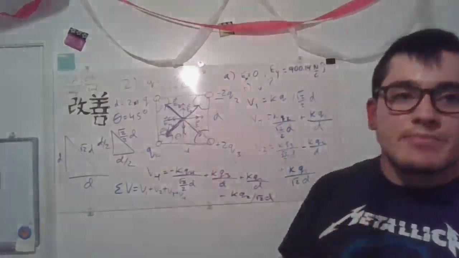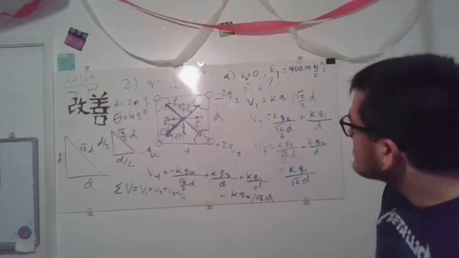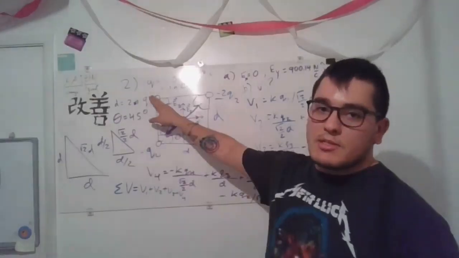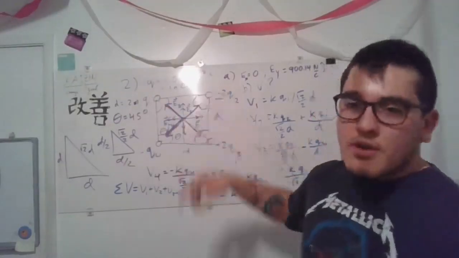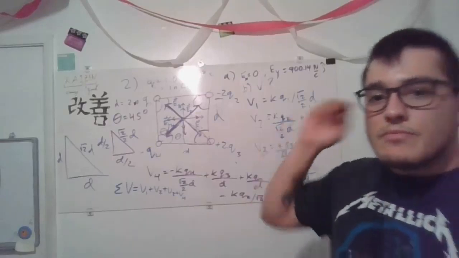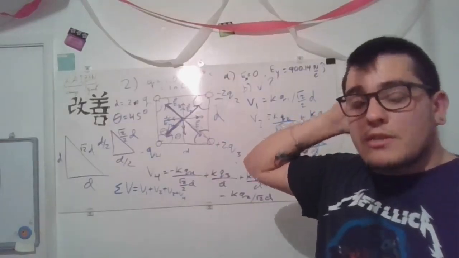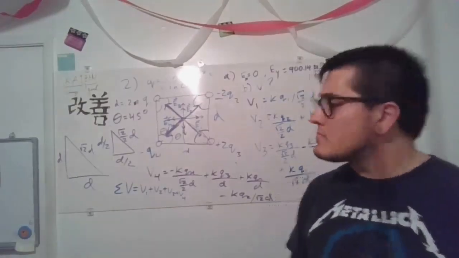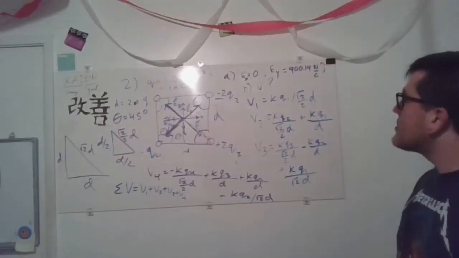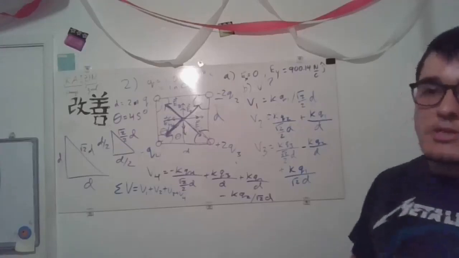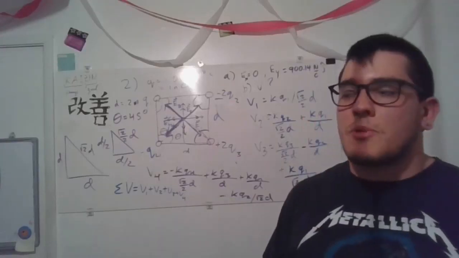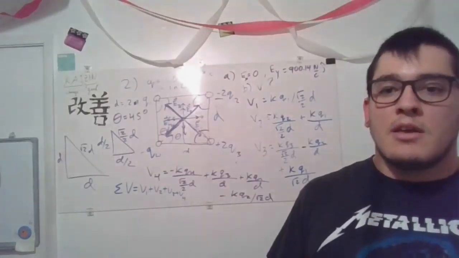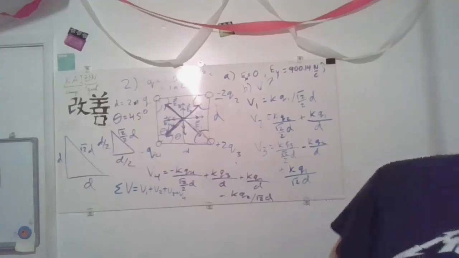Yeah, what did you guys get? However, remember for the potential that this is negative and that's positive, but these are more, right? See, the electric field is zero at the center, but is the potential zero at the center? That's my question. Because usually back in the ring problem, you guys remember that even though some component of the electric field was zero at the center, there was still a potential at the center.